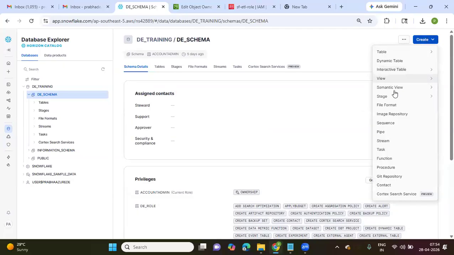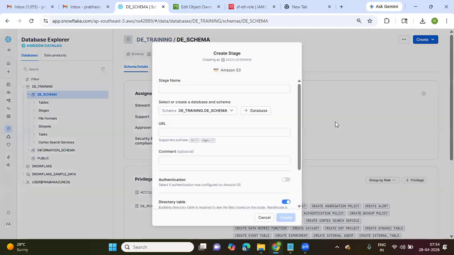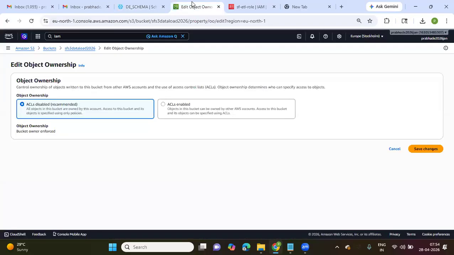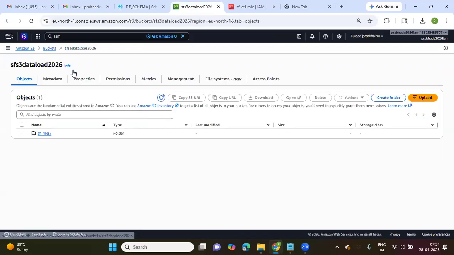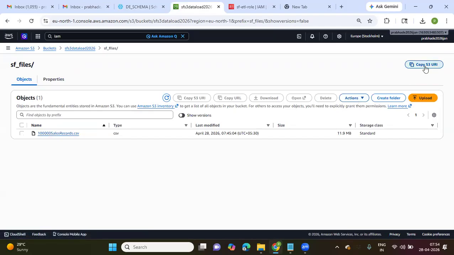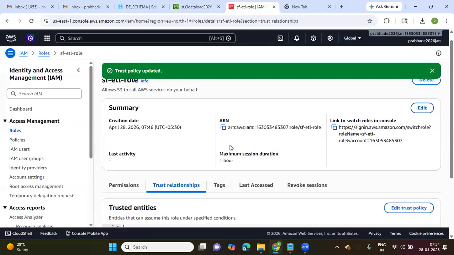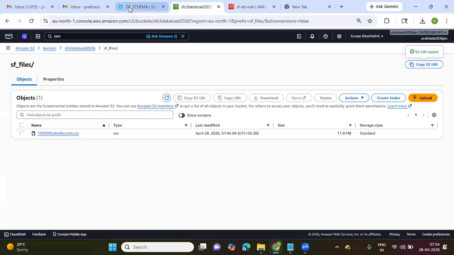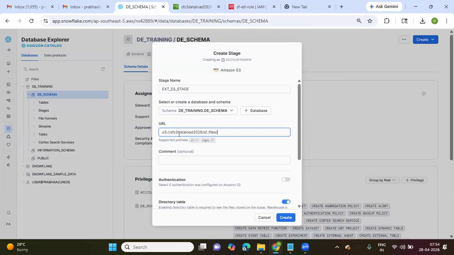Stage. External S3 stage. Let's go to the bucket. Copy S3 URI. Paste it here.